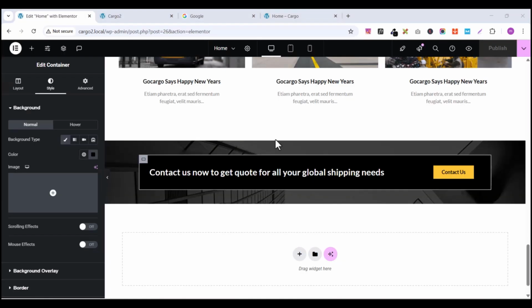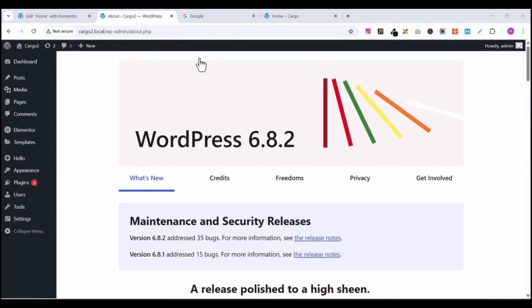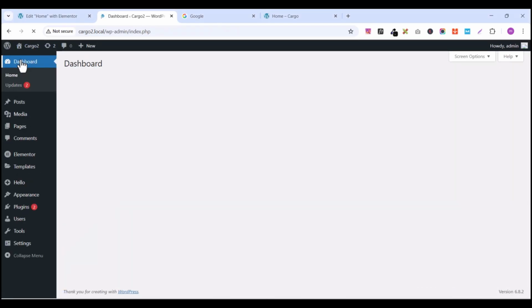Okay, so I am in my working environment. So what we have to do now, we have to create our footer section. To create our footer section, we need a template. So we have to go back to our dashboard so that we can create the footer template from there. Okay, so let me go back to our dashboard. All right, so I will click on this, and here I will click on this. Okay, and click on dashboard from here.